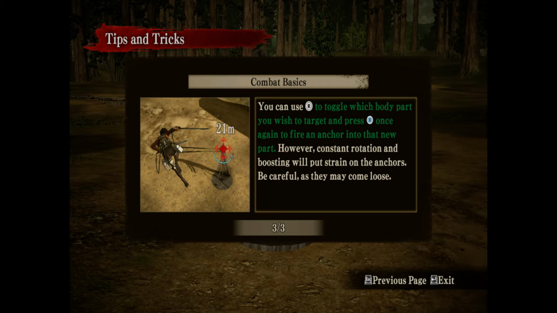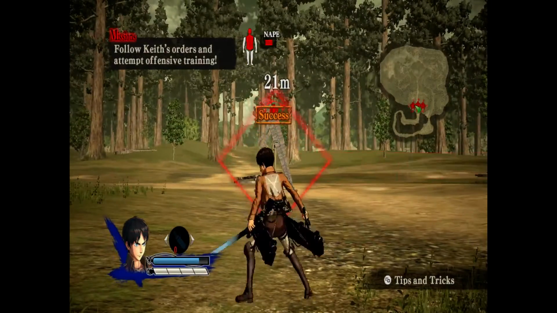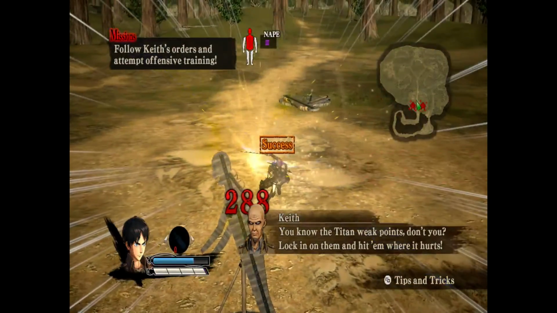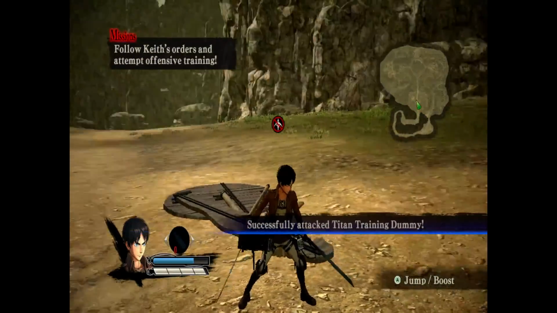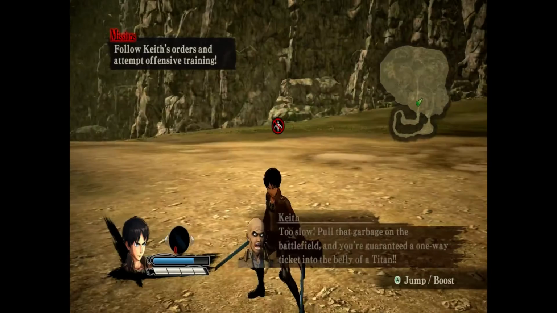So, the really tough ones, they will protect the nape of their neck, so they can't be killed. And I is the attack. So we fire the anchor, and then charge forward and attack just at the right time. And boom, we got him. So these little Titan dummies are our main objective at the moment anyways.